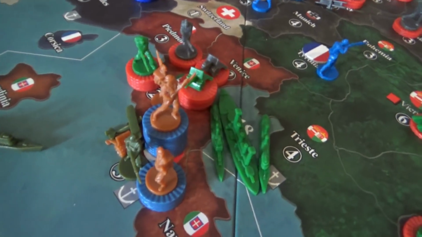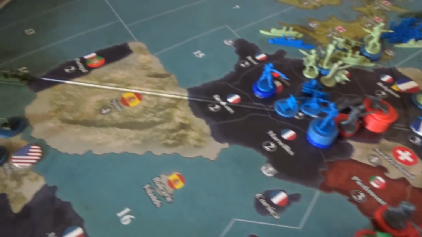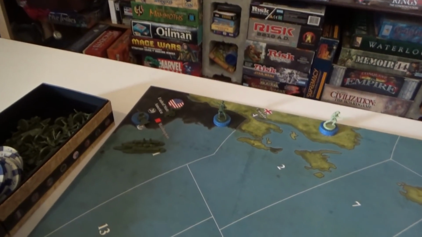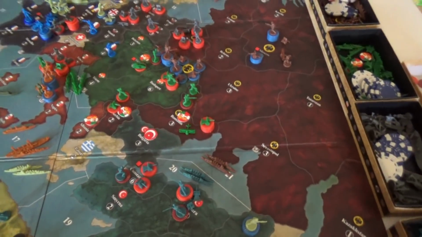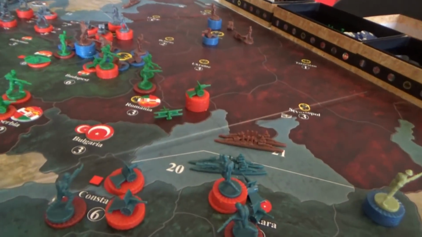Americans were able to bring over a man and a fighter on that transport, and have shuttled over a couple of more guys here, a couple troops, and of course are building more guys to take care of things next round. Over the Ottomans here, they decided to retreat a bit into Constantinople from Bulgaria. They came south.